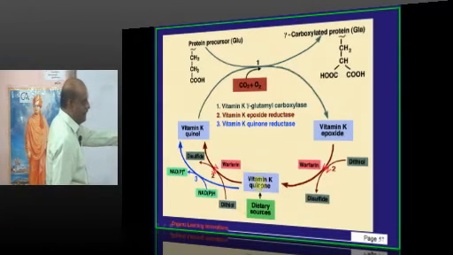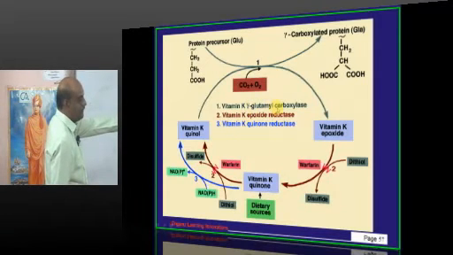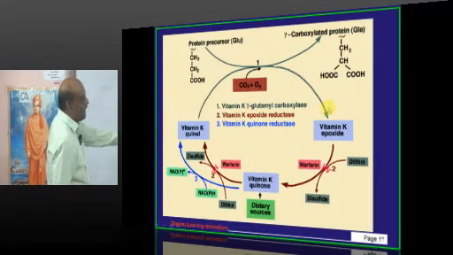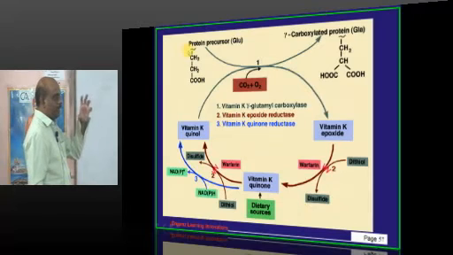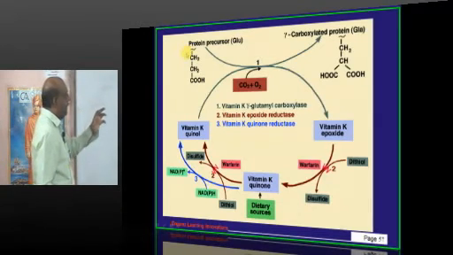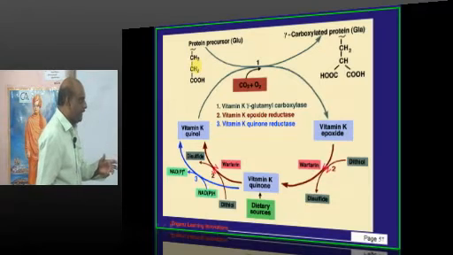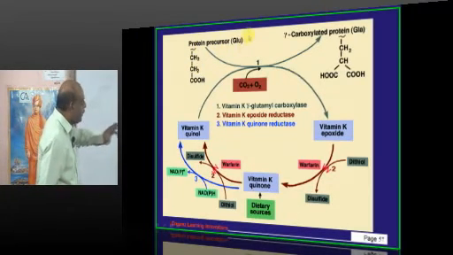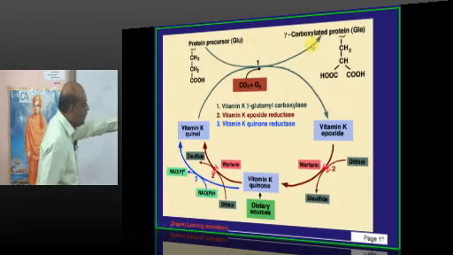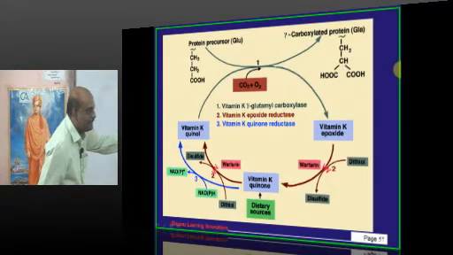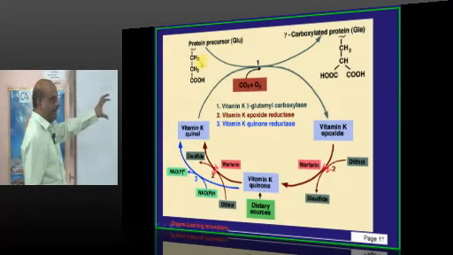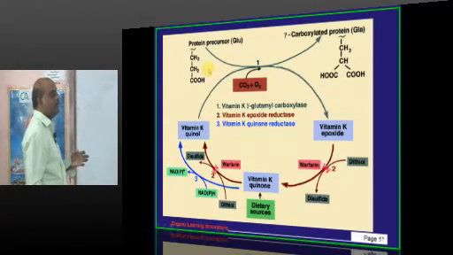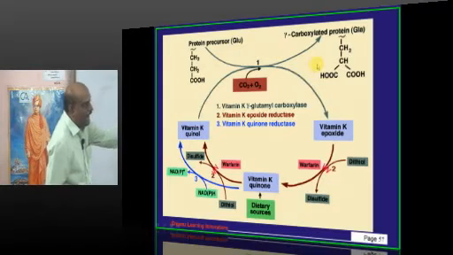it acts like a coenzyme, vitamin K, for a very important enzyme called gamma glutamyl carboxylase. And this gamma glutamyl carboxylase, what will it do? You have clotting factor, no? An inactive clotting factor is there. Clotting factor, when it is produced, is like an inactive one. On the clotting factor, you have a glutamate residue. That glutamate residue, unless it is carboxylated, clotting factor doesn't become an active clotting factor. Understand? A clotting factor in an inactive form is not in a carboxylated state. Only when it is carboxylated does it become active clotting factor.